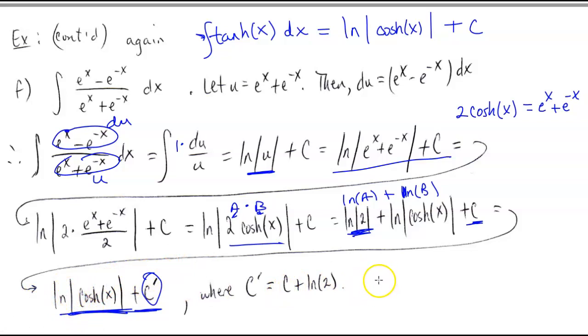What I probably should have done, but I didn't write it here, is just go ahead and drop the absolute value signs. And I can do that here because the graph of cosh, if you remember, it's a sum of 2 exponential functions, one exponentially increasing, one exponentially decreasing, but both of them are always above the x-axis. So that means that the y values for cosh of x will never be negative. So I don't have to worry about having the absolute value sign there because of that. So this would be our most simple final answer.